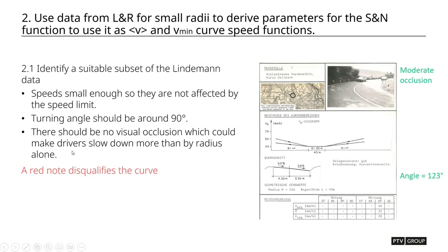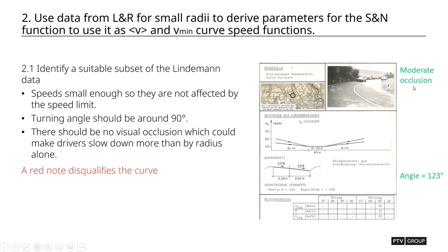There should be no visual occlusion from which one would think that it may have slowed down drivers even more, because in Vissim we don't want that. If in that curve there is a tremendous occlusion, really a building to the edge of the road, and drivers cannot look what's behind, and therefore they drive slower, then you still need reduced speed zones. Good. So 3 conditions, we need to check that.